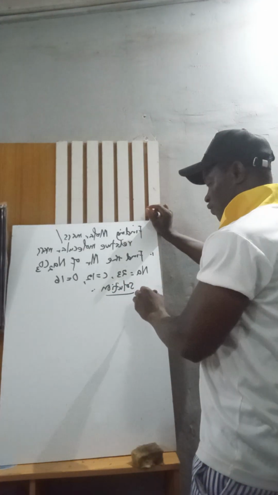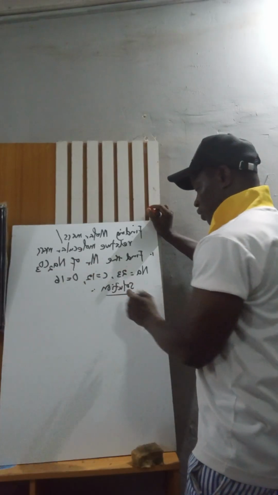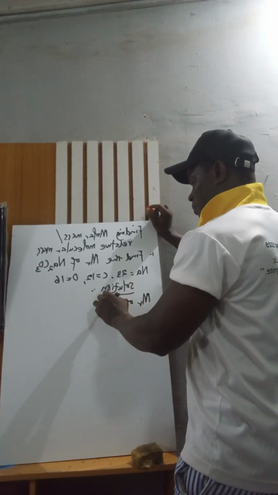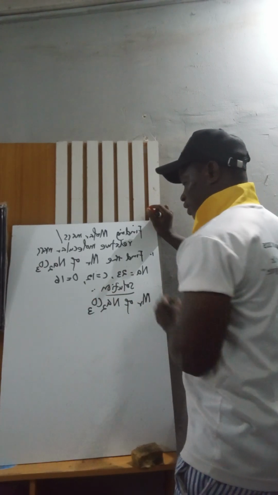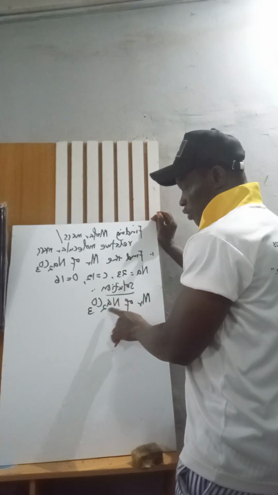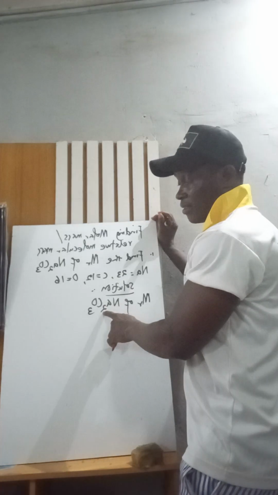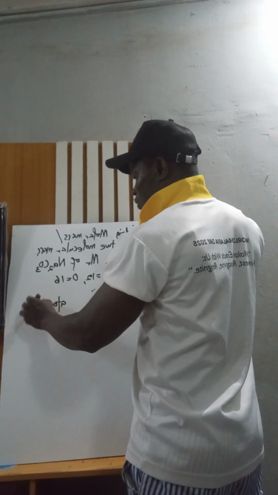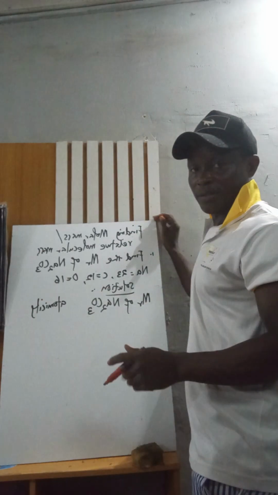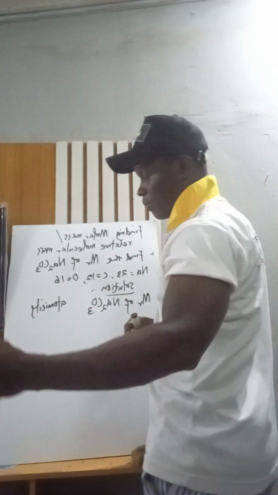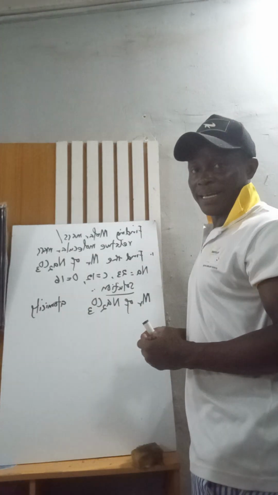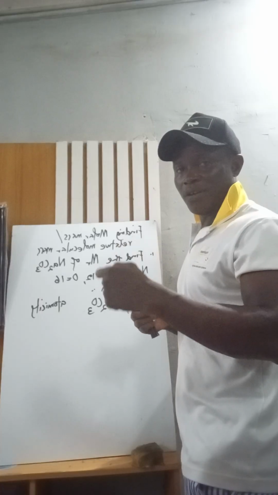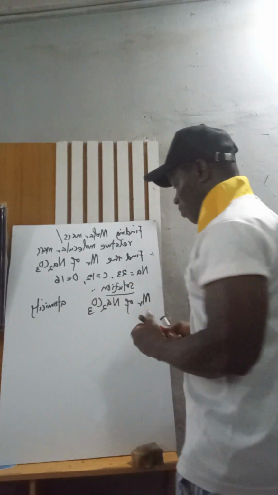The molar mass of sodium trioxocarbonate 4. What is it? Sodium atomicity. So what's that? I just introduced a word and I want us to look at that. What's atomicity? It is the number of atoms present in a molecule. The number of atoms present in a molecule is known as atomicity.